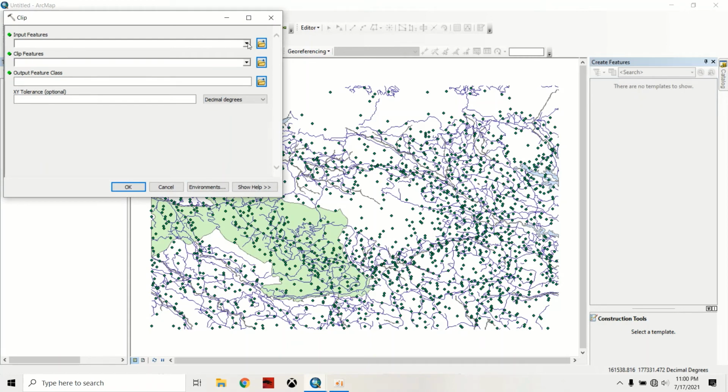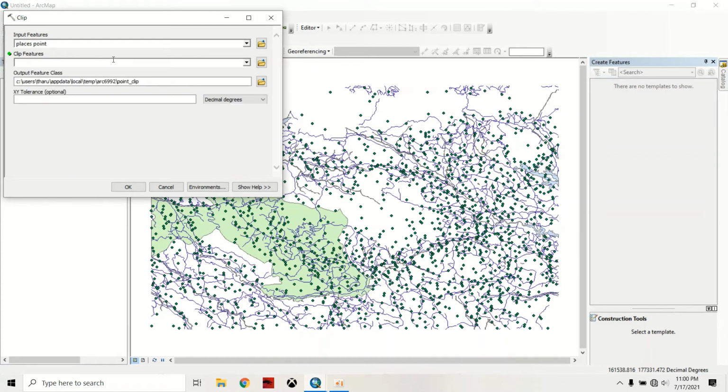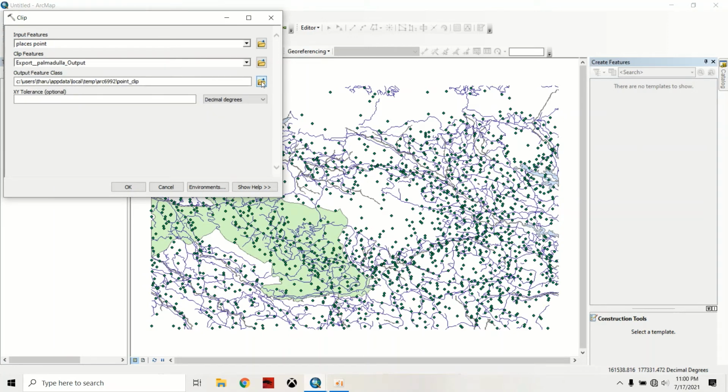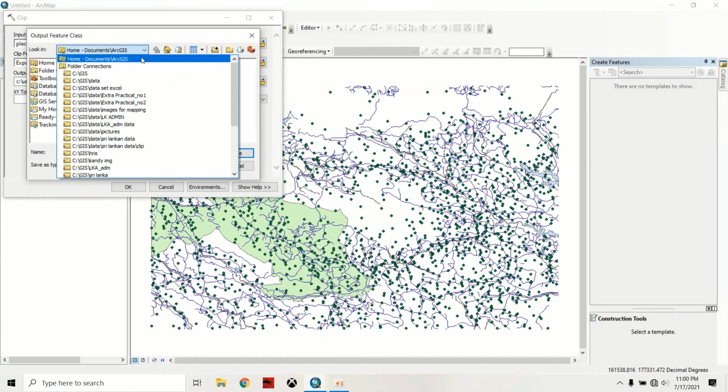First I'm going to clip places in this Palmadulla map. Click on the places, and next this is the Palmadulla, and you have to select a place to save this data.